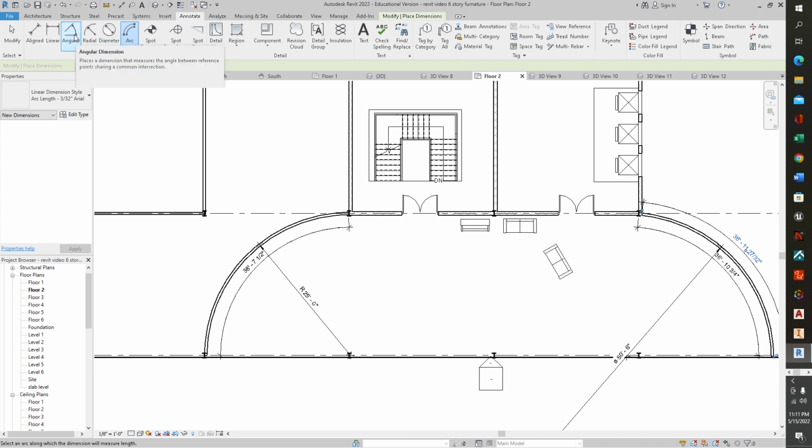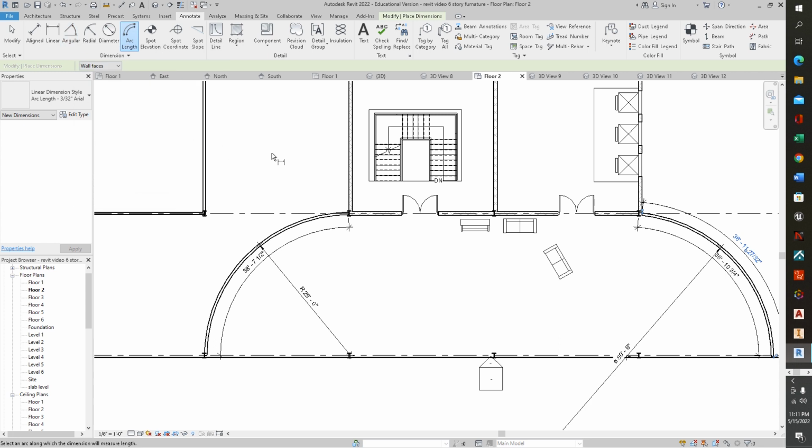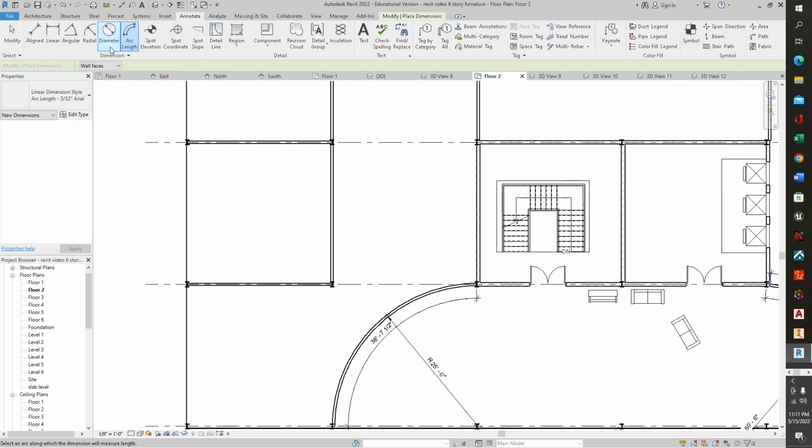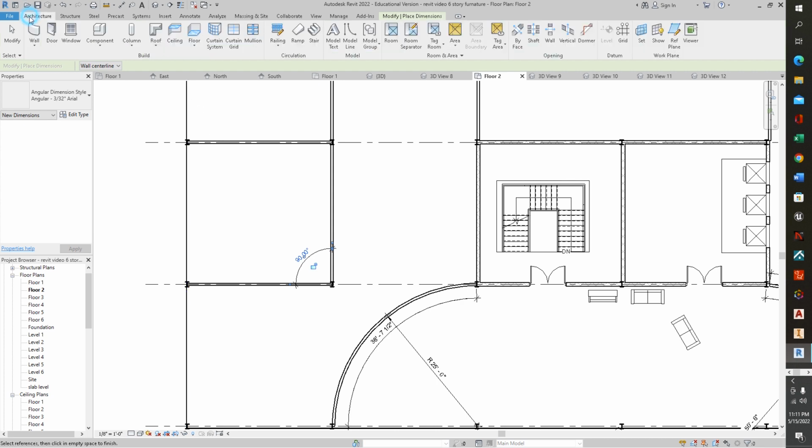We've got a few different things. Angular. I mean, we haven't really got anything on any wild and crazy angles. At best we're going to have a 90-degree angle, but we could do angular, two different points. Oh, look at us go. We've got a 90-degree angle. That's pretty crazy, because we've been drawing everything on 90 degrees. It really shouldn't be too surprising that would be a 90-degree angle, but you can sort of see that. Maybe we'll draw a wall in there just to give us an angle.